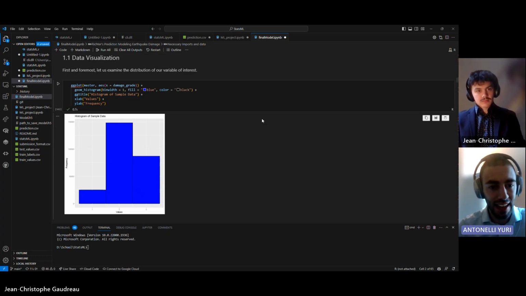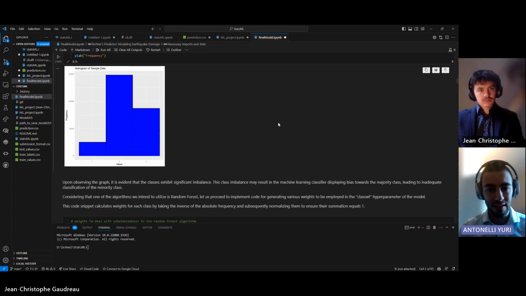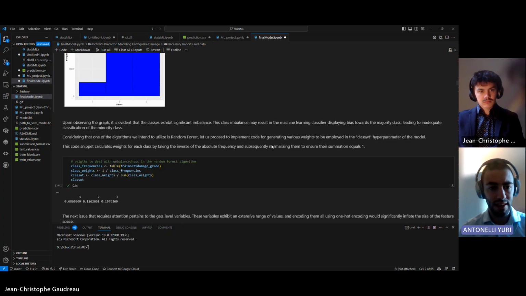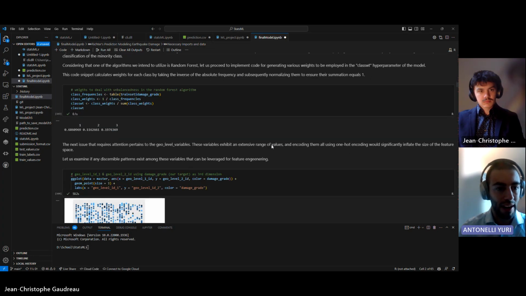And we firstly see a great unbalancedness among classes. That's why we decided to tackle it in the modeling part by means of a random forest, which is balanced. Balanced means we use the class weight hyperparameter in order to set different weights depending on the class. We can see in this little piece of code that we end up with 3 different weights that we will use later on. The minority class, which is 1, has the highest weight, and 2, which is the majority class, has the lowest, of course.